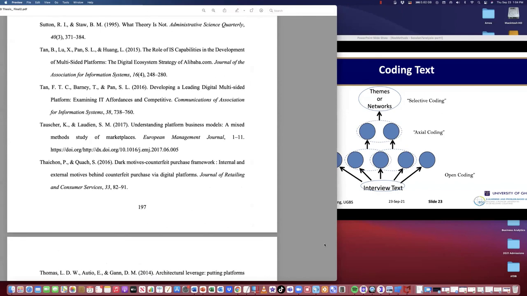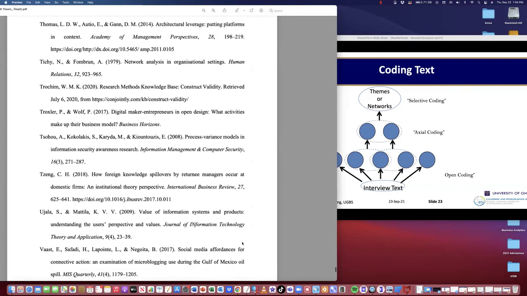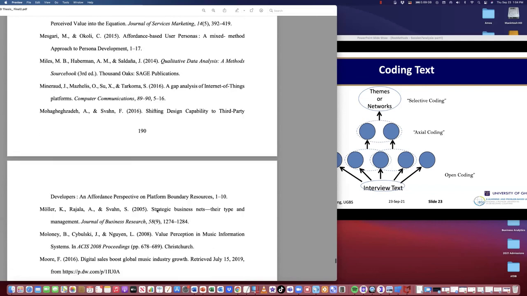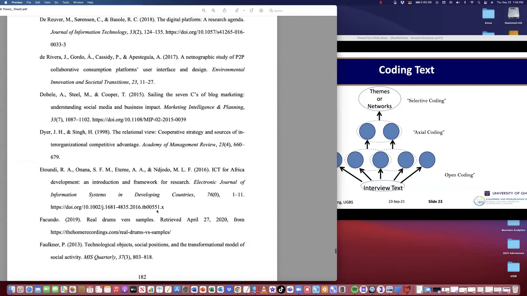It's not in the thesis. I know it's TS. Okay, sir. How foreign knowledge spillovers by retaining managers, domestic, from an institutional theory perspective. So it's somebody's paper that you got an idea for. Okay. International Business Review. You can go look at it. But all of them are analytical techniques. It's not what Cheng developed. It's just that it was using the paper.